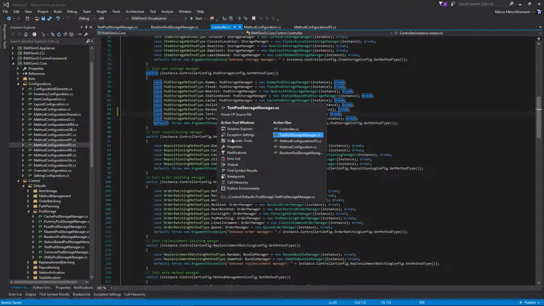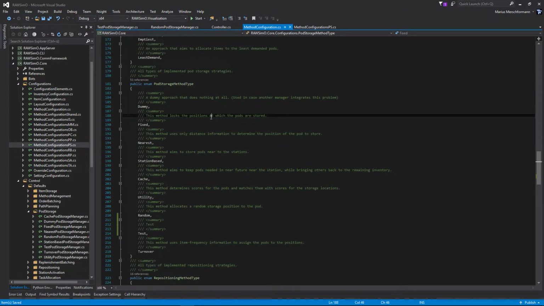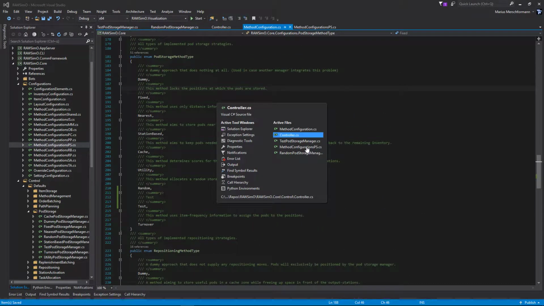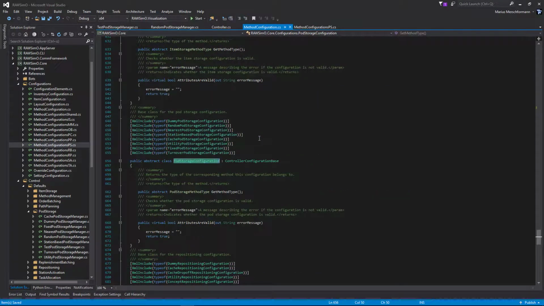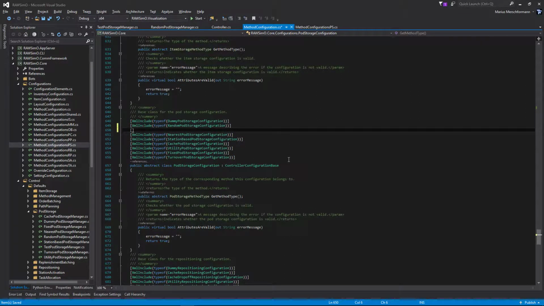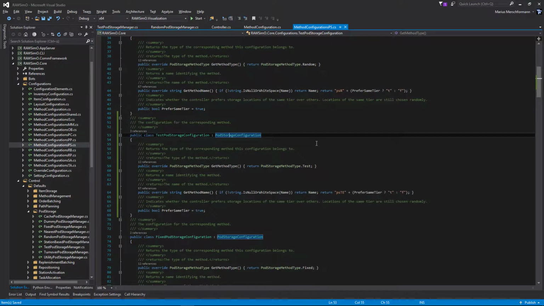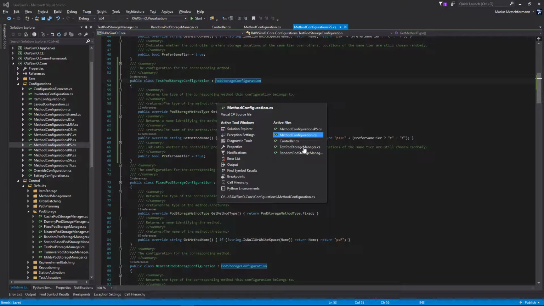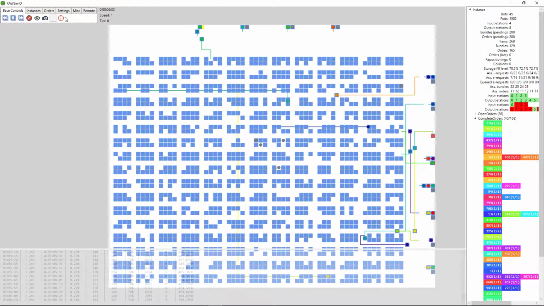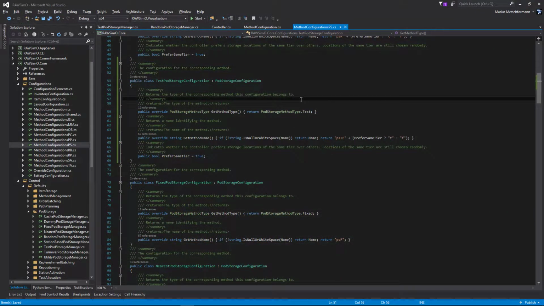And then for serialization, we need to reference, that was the wrong one. So we have our new test pod storage configuration, and this one needs to be known to the serializer. So I'm just adding it below here. XML include, including the type of our new configuration so that it is known to serialization too. And let's see, I think that was more or less it. Oh, I need to close this one before I can compile again, of course.